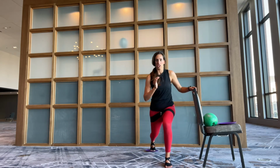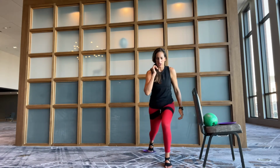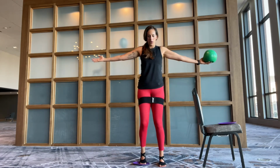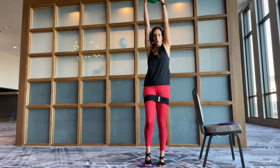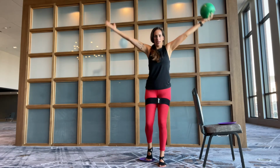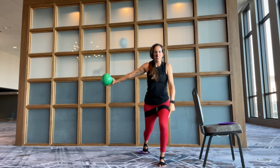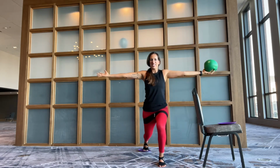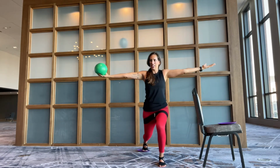Lunging back, pulse. 2, 3, and tap. 2, 3, tap. We want to add the ball in here once you get the move. Pulse. 2, 3, up, switch arms. Pulse. 2, 3, up. Check those knees, that they're in alignment with the toes, yes? Sinking down into your lowest lunge. Arms are nice and strong. Shoulder height.